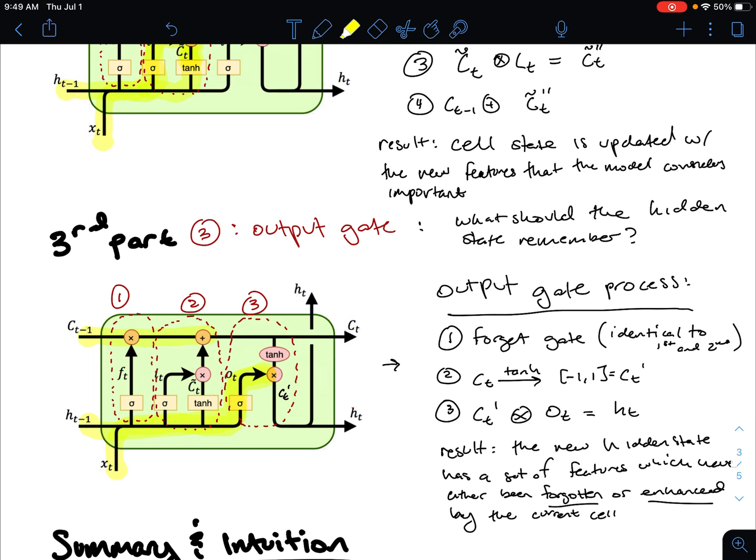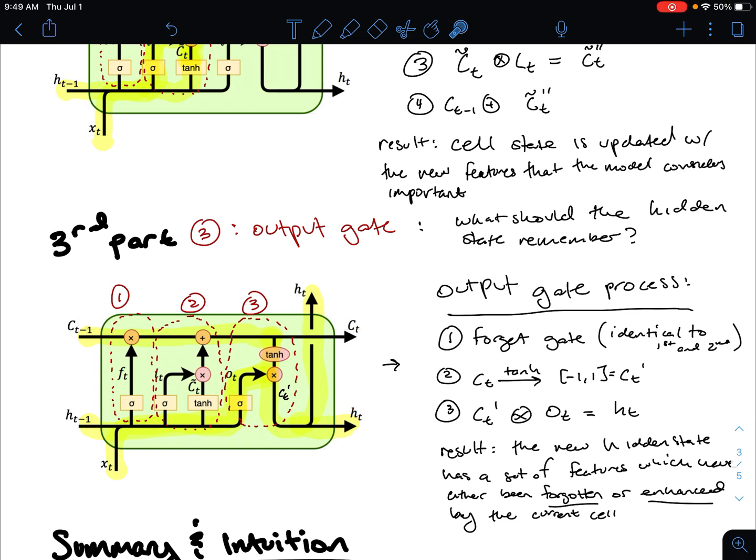And all this is doing is taking the information that we've learned in the cell state and using it to tell us what we should pass in our next hidden state, right? So the output gate really is just finalizing the information of the hidden state and telling us what we're going to pass on to the next time step.